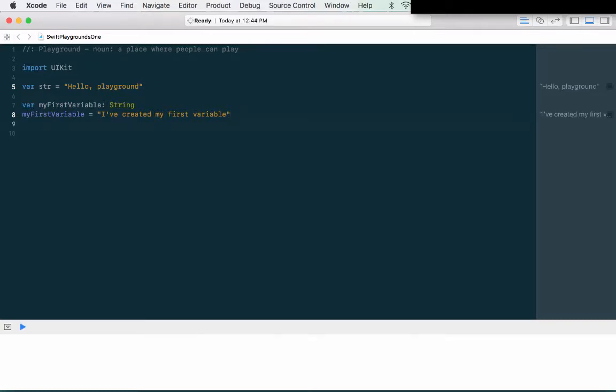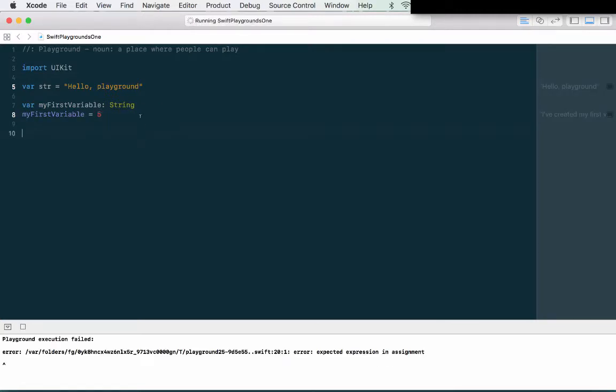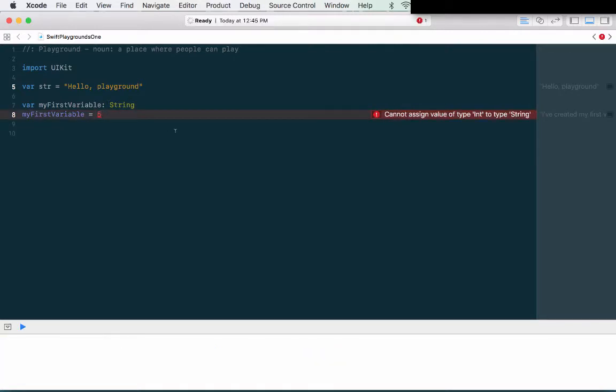Now, just to help us understand data types a little bit more, and how important it is to declare a data type for your variable, let's see what happens if we erase this. We're going to erase this right now, and put the number 5, and see what happens. Ooh, okay. Cannot assign value of type Int to type String.